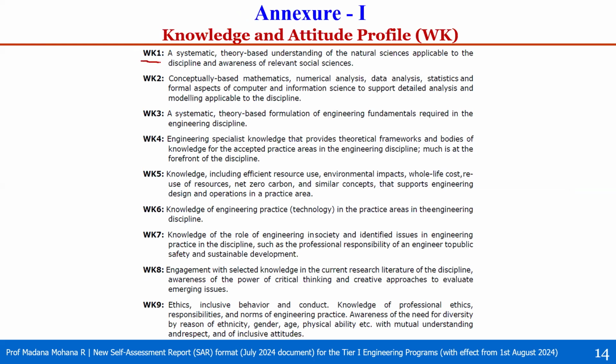WK1 is the first knowledge and attitude profile. These are like pure statements. The key attribute is a systematic theory-based understanding of the natural sciences applicable to the discipline and awareness of relevant social sciences. This is knowledge and attitude profile 1. Then profile 2: conceptually based mathematics, numerical analysis, data analysis, statistics and formal aspects of computer and information science to support detailed analysis and modeling applicable to the discipline.